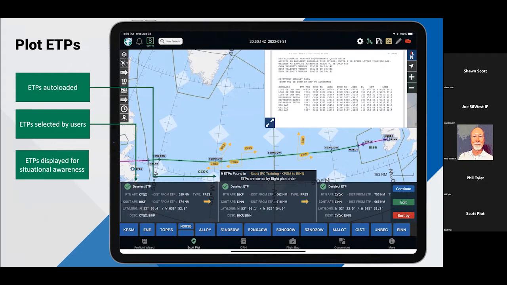In the center, it says we found 9 ETPs in this document, and they're ordered based on the flight plan order. The individual ETPs that are parsed are down in the boxes below. Pretty simple structure there: the return, continue airport, the lat long, the distances, the type of ETP, and the color of that ETP that's going to be on the plotting chart.